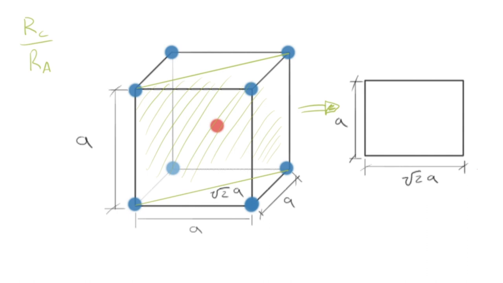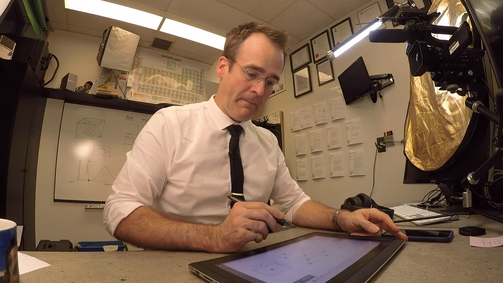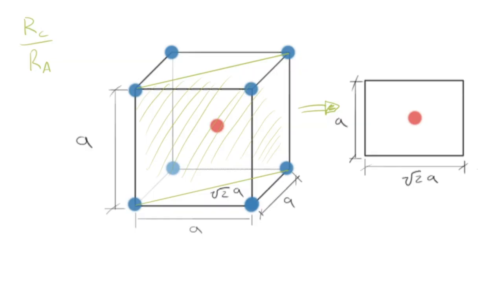Now we need to position those atoms in, and what I'm going to do is I'll go ahead and I'll put the cation. It's right in the very center of the cube, so it resides in the center of this rectangle. And then the anions that we had existed at the corners.